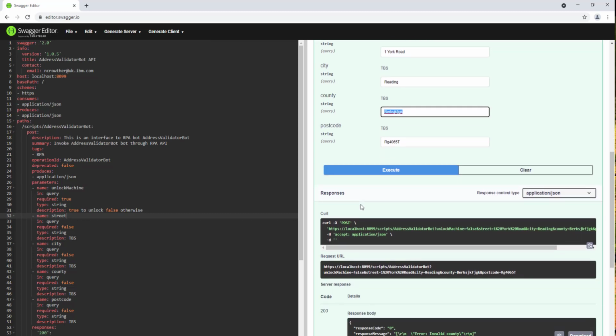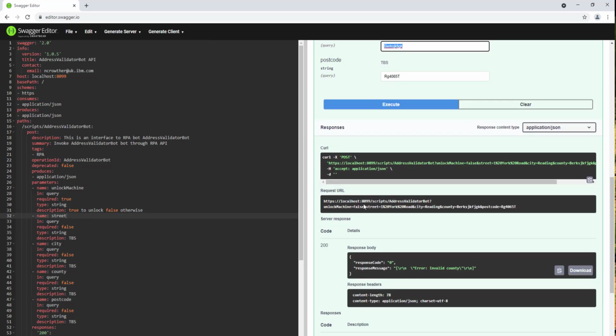So that shows you that we can build a bot to call an ODM decision service and build a wrapper around it, and then build an OpenAPI spec to sit around the bot and invoke that from an API and execute it all within a couple of minutes and with virtually no coding. So that shows you the power of this asset.